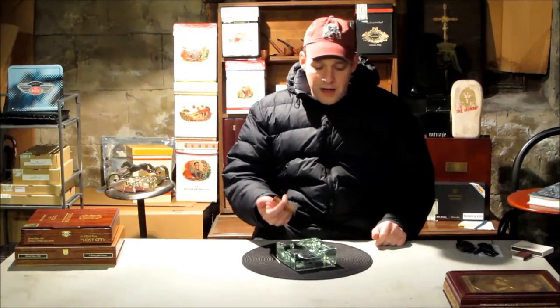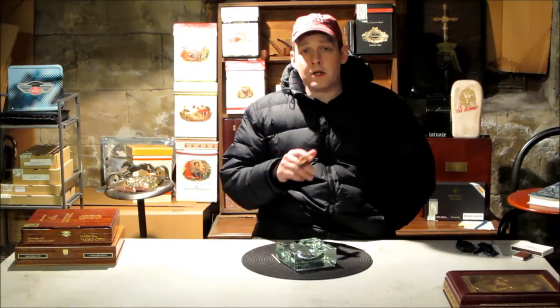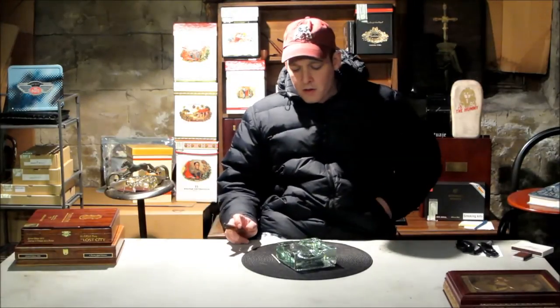A little hint to aficionados: keep a little bit of ash on the head of your cigar — don't constantly knock it off all the time. Don't grow a castle, but it'll help keep the smoke cooler and you'll probably get a little more flavor. I always do tend to let it ash until it gets to about just under an inch, and then knock it off. I didn't realize the science behind it, but it makes perfect sense — you're buffering out the oxygen and stopping the ignition from getting really, really hot.